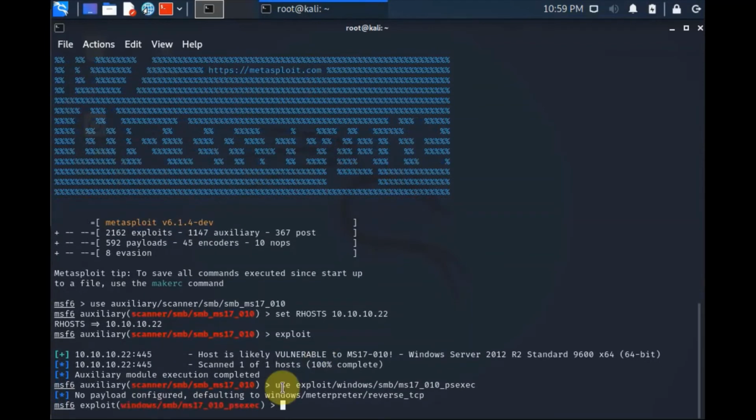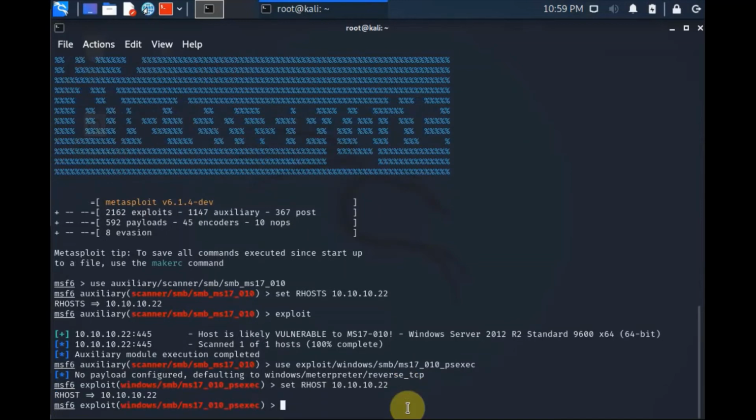Okay, what it will do, because we aren't configuring a payload, it defaults to Windows Meterpreter reverse TCP, and that's fine for this particular experiment. We then need to set the host again, but we use RHOST instead of RHOSTS. Now the next thing we do is set the process injection process that we will use.